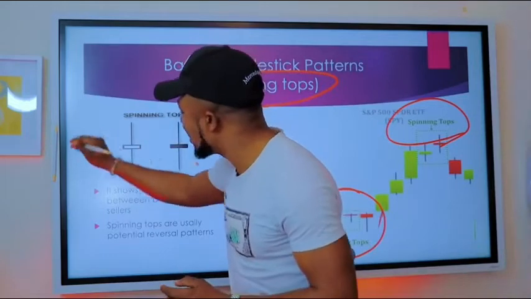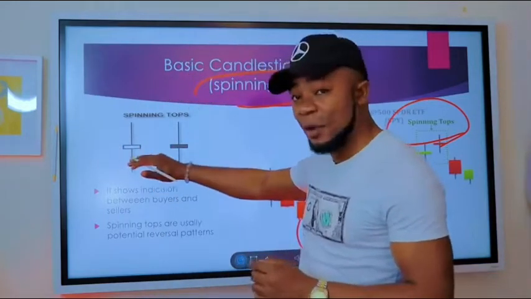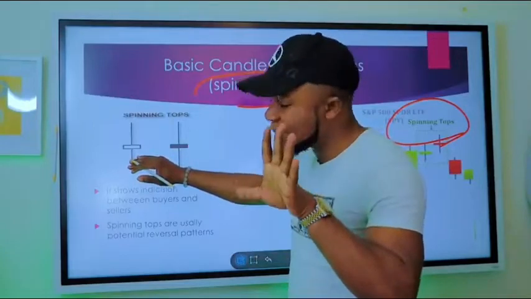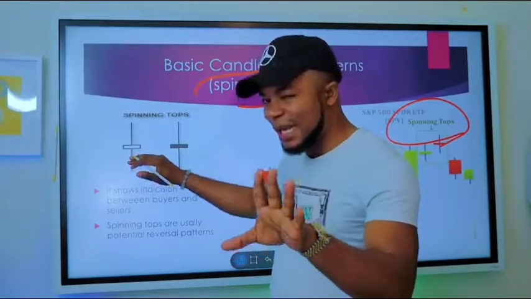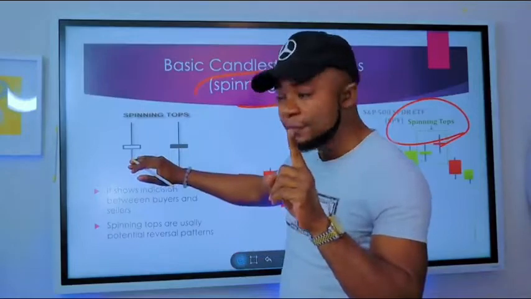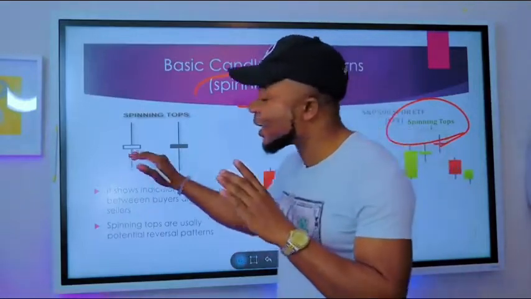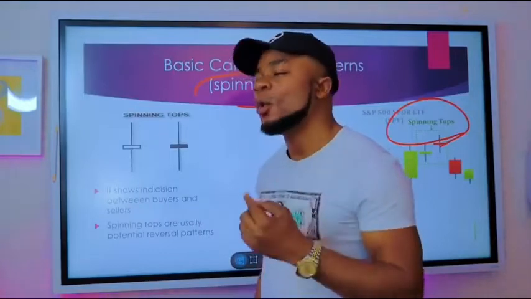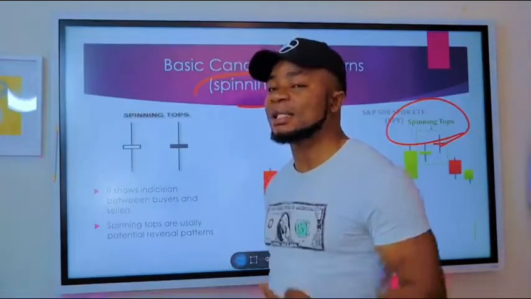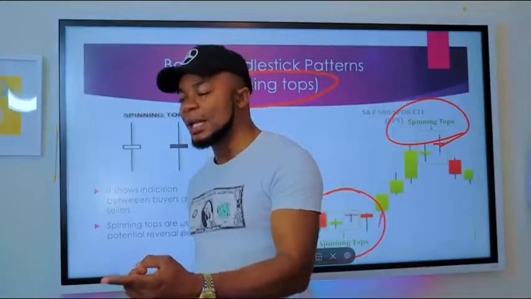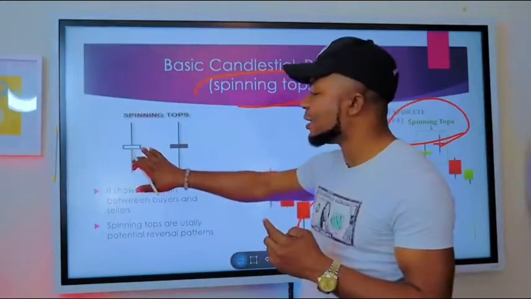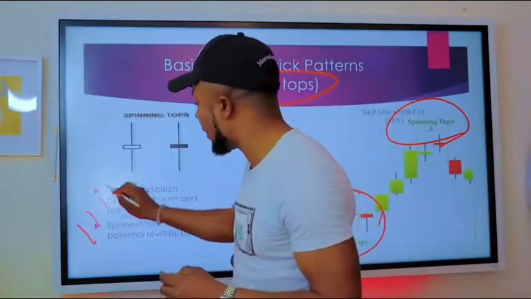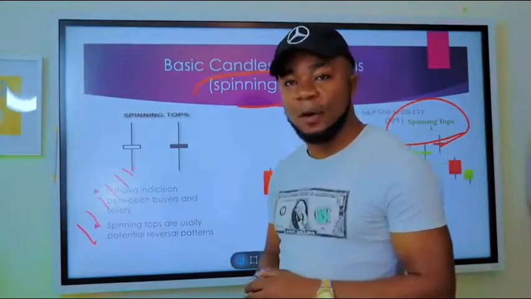So anytime you see a candle like this forming, that is a potential reversal signal. Oh no, not a signal yet, sorry about that. It's still a sign. So anytime you see a candle like this, that is a potential reversal sign. What you have to watch is the next candle that comes after it. Let's just assume the market is going up, like this. Then you see a candle like this form.